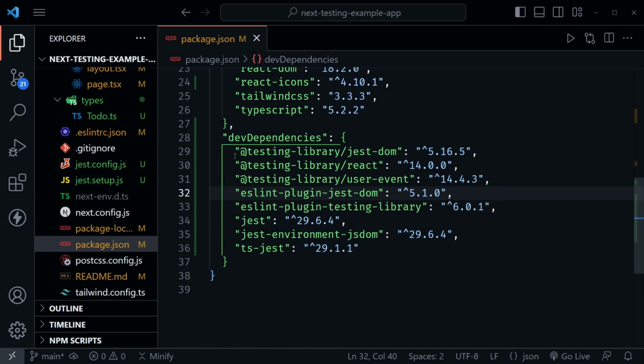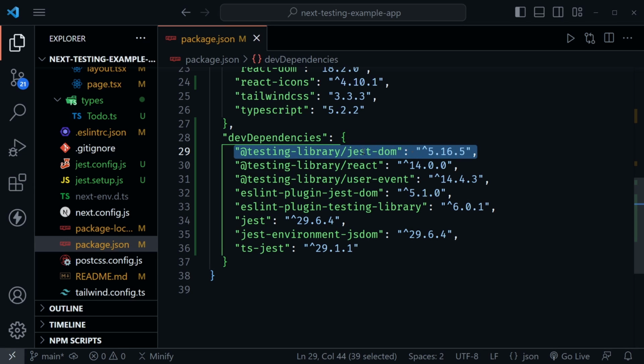And I want to point out this dependency in particular, the Jest DOM here for the testing library, because I'm not using the latest version. The latest version currently seems to have an issue with TypeScript types, and so I have rolled back to 5.16.5, and then the types are all correct, and hopefully that gets corrected in the future. So you may be watching this video and you won't have a problem with the latest version of this dependency. However, right now, I think you'll want this one because TypeScript will give you errors without one that, of course, recognizes the types.